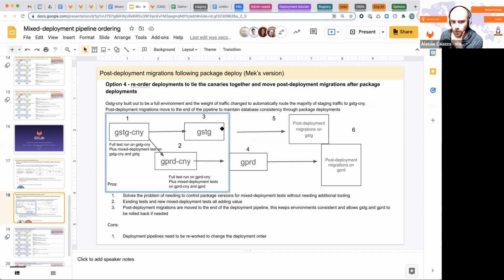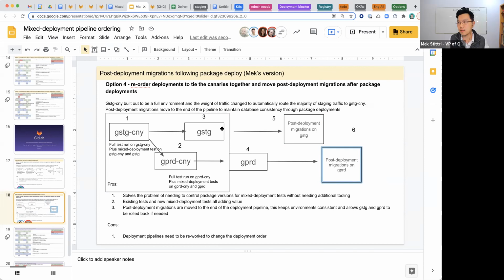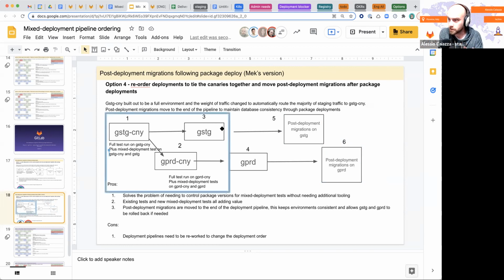That does make sense. There's also another box that you can draw, which is that 5 is kind of a safety belt around 6. Right now, this is our alignment in delivery: we are considering post-deployment migration as a separate type of deployment, because the code is designed to run without post-deployment migration being run. This is how we operate daily. So we want to move this into another deployment pipeline, but that is another big topic outside of this conversation. The point is that this reordering will give us the confidence that if something goes wrong in 5, it will not affect production.